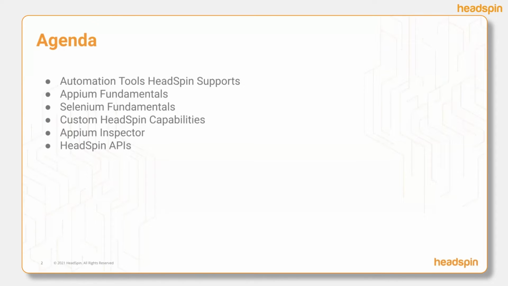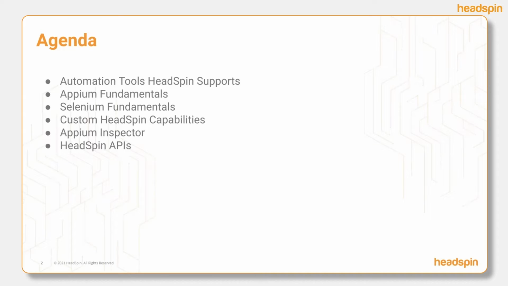So then we can get into some Appium, both Appium and Selenium fundamentals, a little bit about what they are and how they're used. By no means is this a session on Appium or trying to teach people how to leverage Appium. I think the assumption coming into this is that most people have a high level understanding of what Appium is and how it can be used. We'll touch on a couple slides about, I guess you could say, what it is. But we have plenty of resources inside the company. Plus, I believe we may have a session on Appium itself. So this isn't going to go into selector strategies or kind of the architecture, but more of how it plugs into HeadSpin and how you can run your test on HeadSpin. So that's more of the goal and the agenda of today.